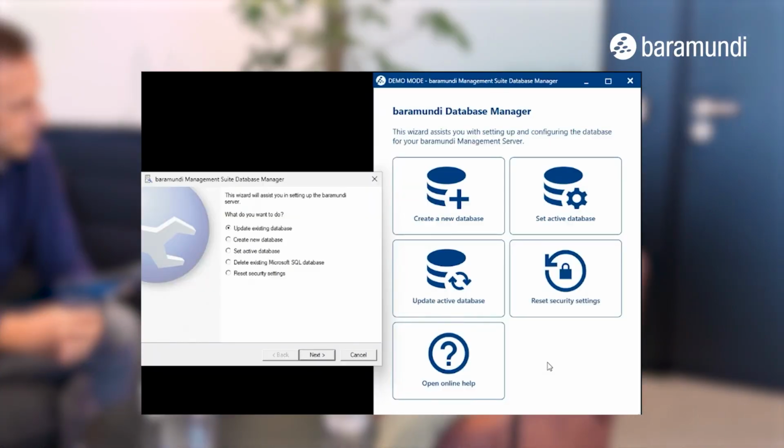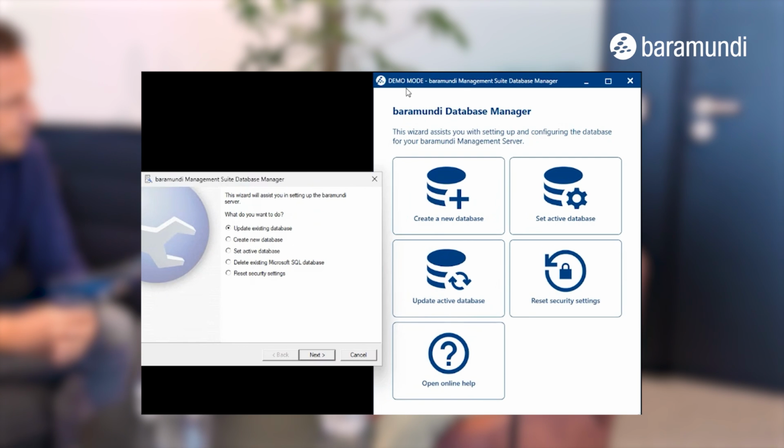That's pretty cool. And last but not least, we do have a new user interface for our Database Manager. So it has a new fresh look and feel. The look is important for our existing customers, as there's sometimes a need to jump into the Database Manager again. But even more, this tool is the first contact point for all our new prospects and customers out there, and partners even use it more often.